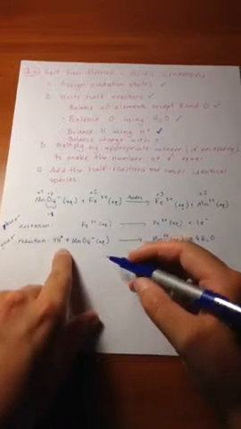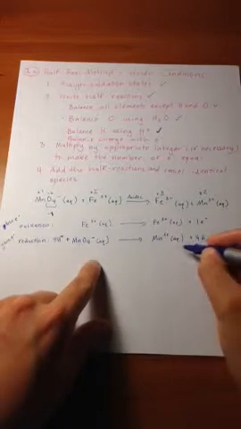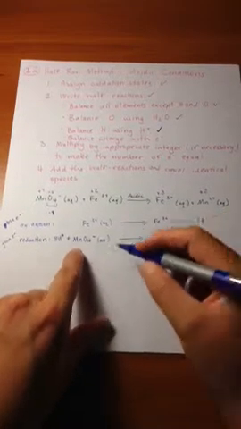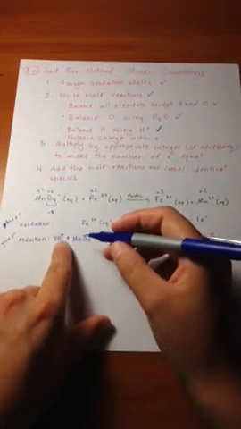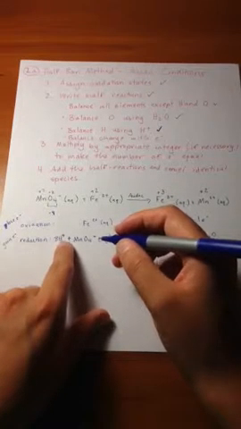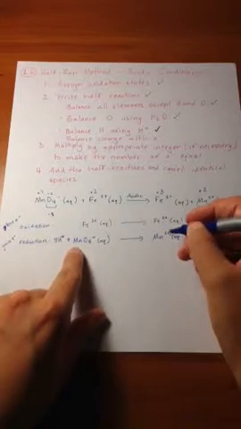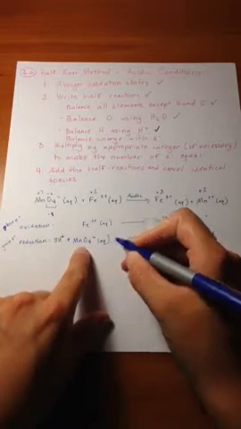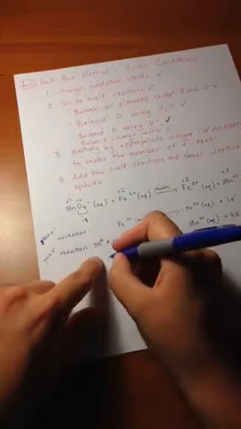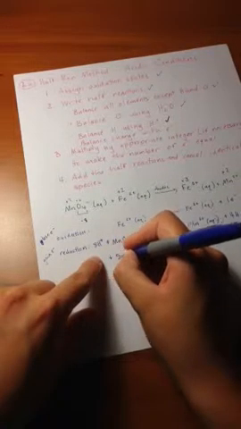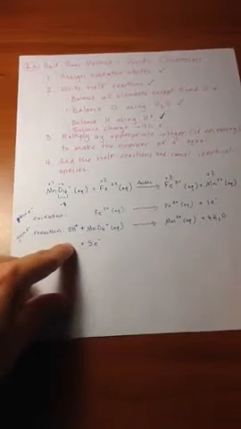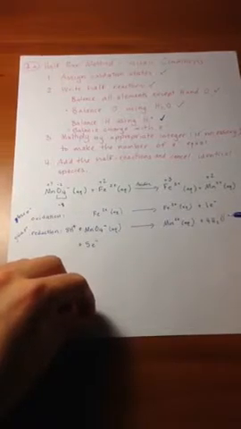Now let's go to our reduction half reaction. So here we have a charge of +2, and here, wow, all those protons. We have a charge of +8 minus 1, which leaves us with +7. So in order to get +7 down to +2, we need to add 5 electrons. Okay, and good. They're on our reactant side just as expected.